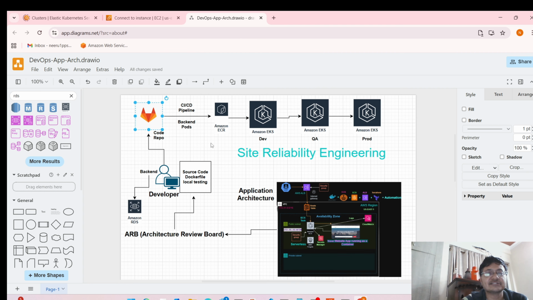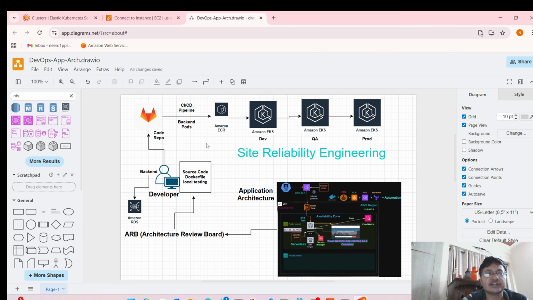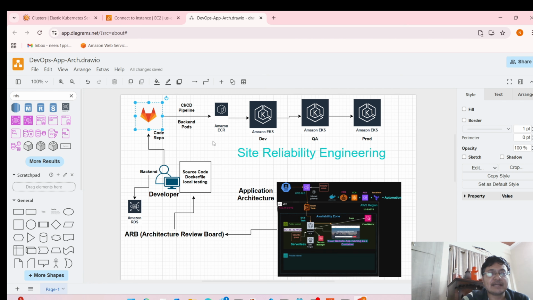Okay, I'm just giving you some real-time insights into what actually happens in the real world. So this is how you can do it. This is one of the ways by which you can configure all these things to talk to each other. Okay, so the code is going to be in one place, but that same code will be deployed to different AWS accounts via the cross account role. So this is one thing that can happen. So after the backend application is deployed to QA.